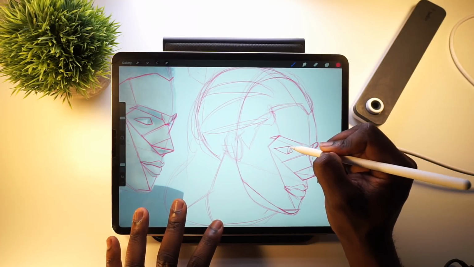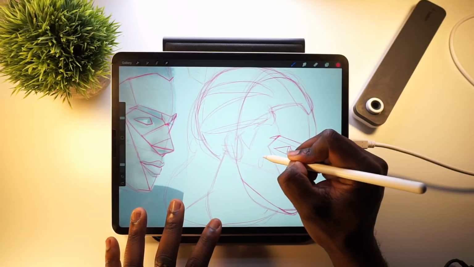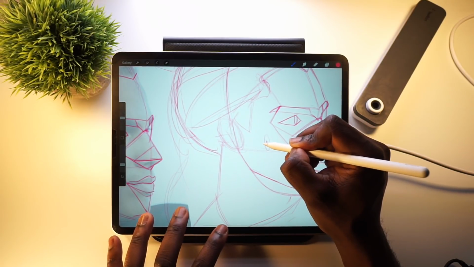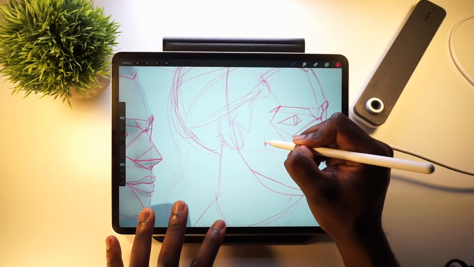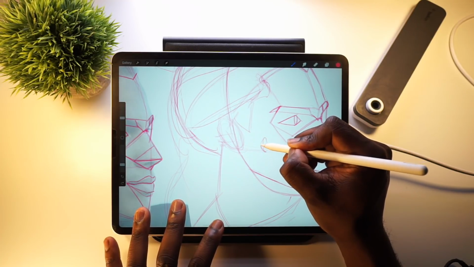So when you're drawing at an angle, the eye is not going to be like this, right? It's going to be at an angle, an oval like this, because the eye is a cone. So if you want to be really realistic, the circle would be back here, because the iris is shaped like that. It's concave.